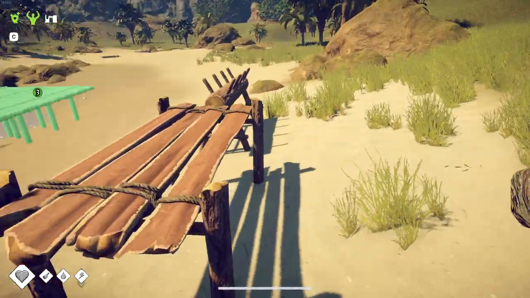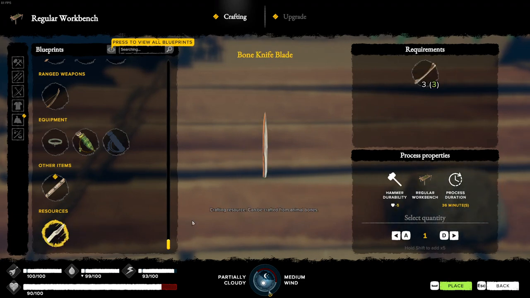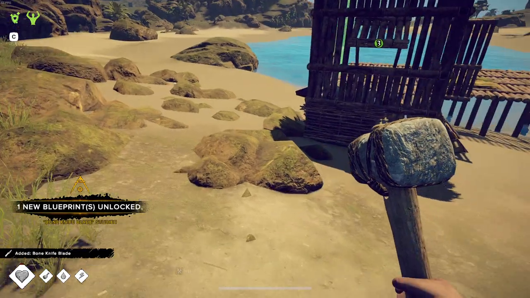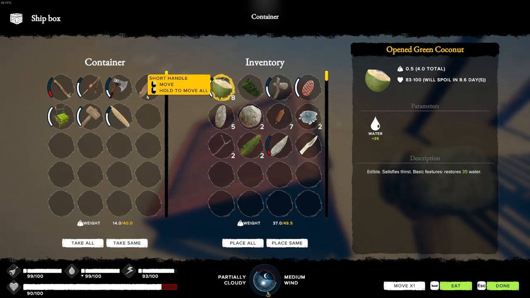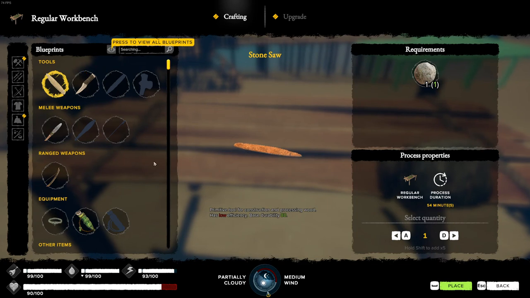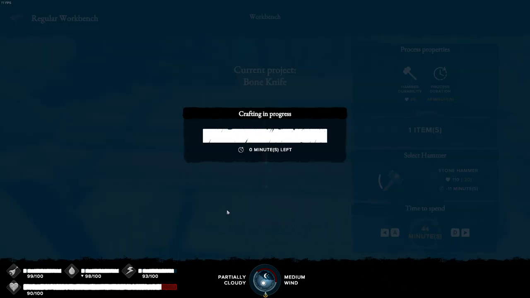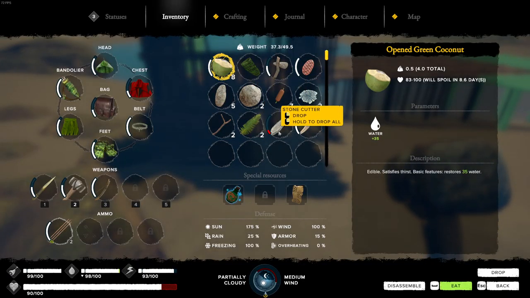Bones. I was going to make a bone knife, wasn't I? Bone knife blade. There we go. And I think... Didn't I make a handle and chuck it in here? Yeah, I did. Don't forget, that confused me for ages. It's a bone knife blade. It's not actually a bone knife. Now we can make a bone knife. Now we can chop some trees down and we don't have to keep using stones.